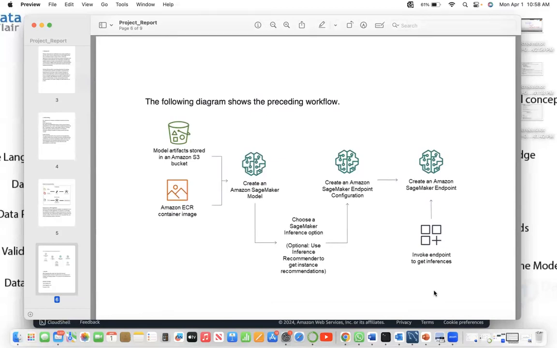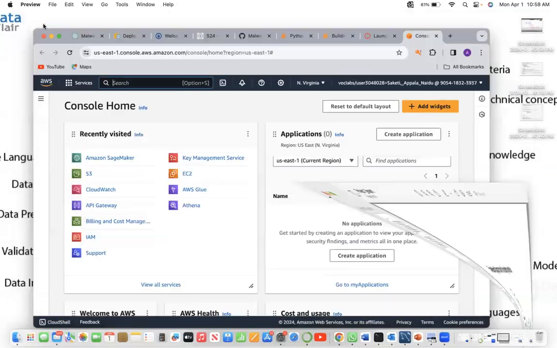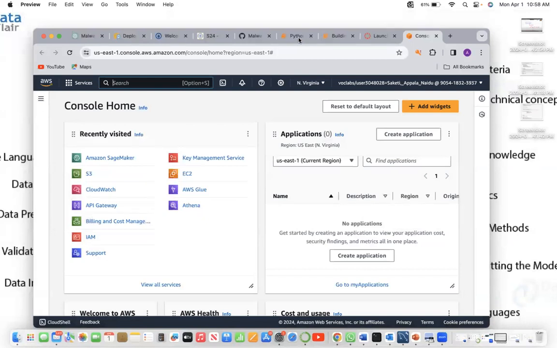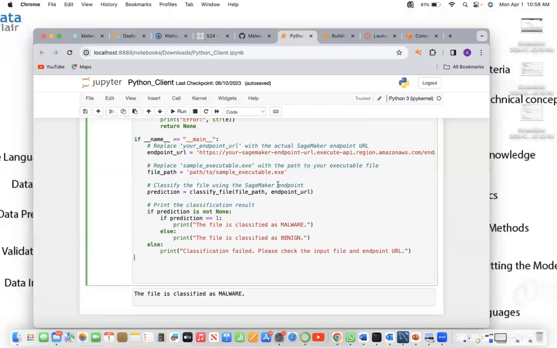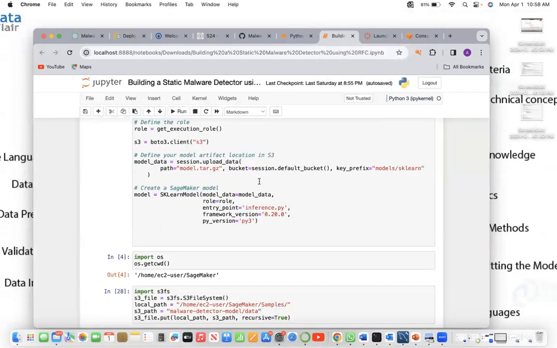Now let's talk about task two, that is Python client development. Before going to the Python client development, we have to see our training and deployment Python code.